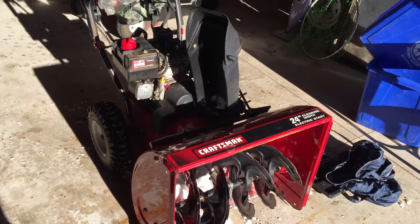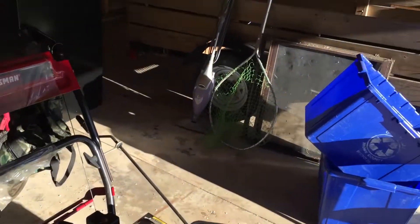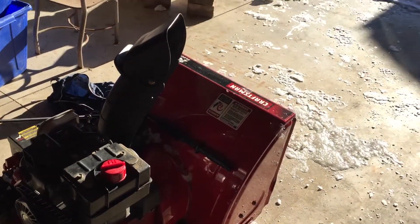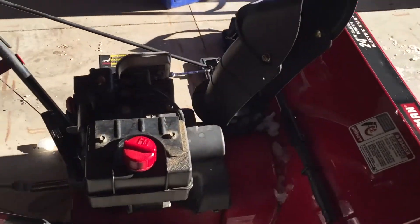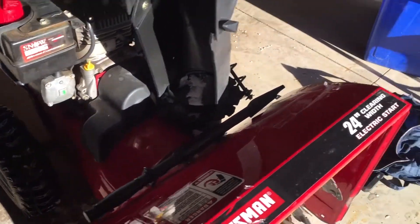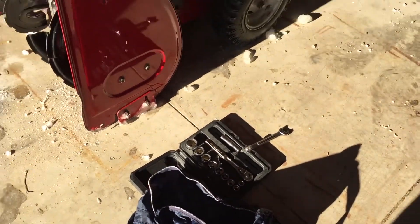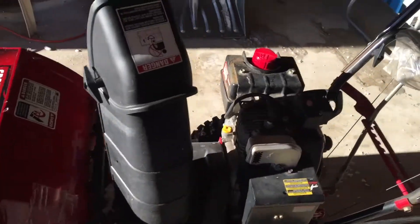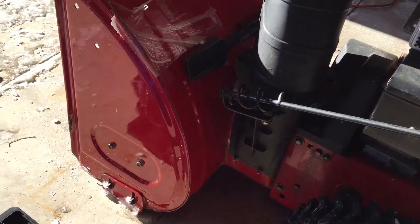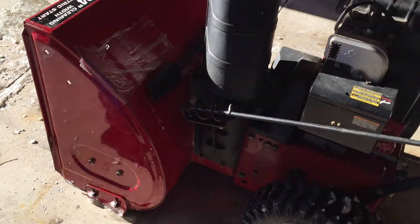This is my parents' place and I have no tools over here and I just don't really want to drag my trailer over to my house. The plan here is to split the housing off of the engine. I did not bring very many gears with me, so hopefully this does not take very much. I'm going to take the auger housing over to my house, replace the gear, and then bring it back here and put it back together.